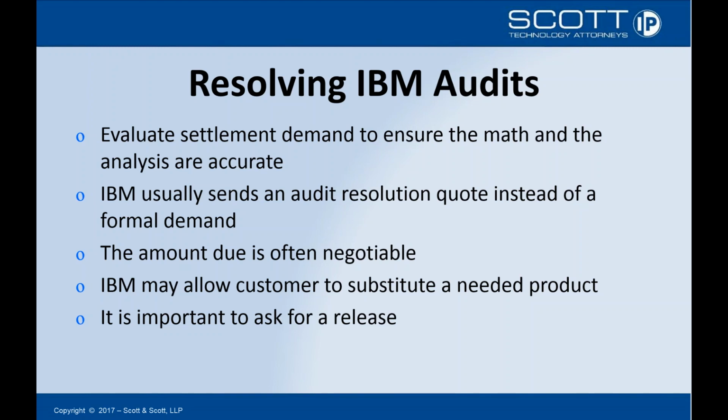So say you get that $45, $50 million demand from IBM, and they're saying you have 30 days to pay this, or we're going to terminate your license. How does that work? What do you do? First, you need to make sure, as I said, that the math is right, that the auditor's analysis is accurate. The auditors get their instructions from IBM. IBM pays them. IBM tells them, here's the license agreement. IBM tells them how to interpret the license agreement. So Deloitte or KPMG, those auditors do not act as independent arbiters of disagreements between you and IBM.